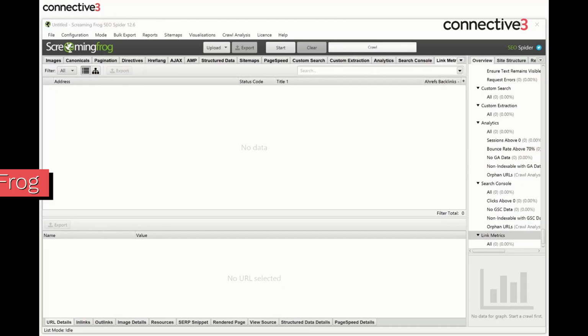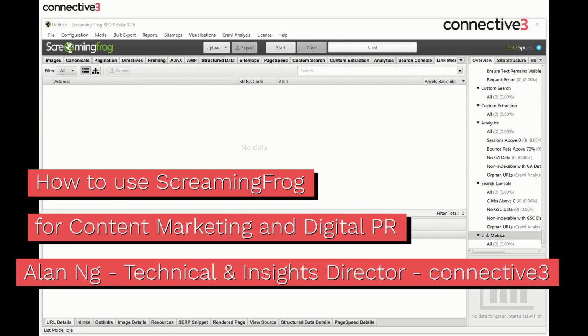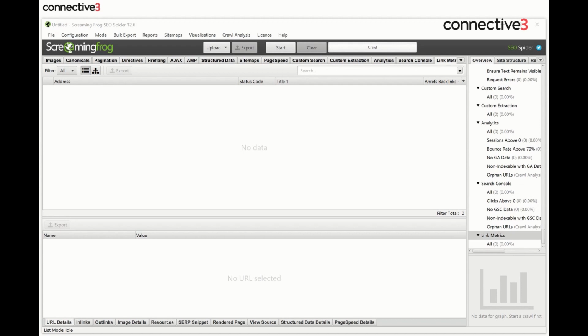If you've been in SEO for the past few years, you'll probably have come across ScreamingFrog. Maybe not so much if you're a content marketeer or a PR, but if you're doing that content audit and trying to collect information on word count, for example, search visits, links to URLs, this can help you get everything you need in one go. And for PRs, if you're trying to collect information for that domain metric or that link count, again, this can really help you.